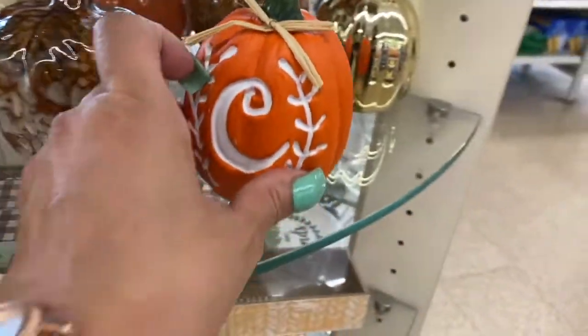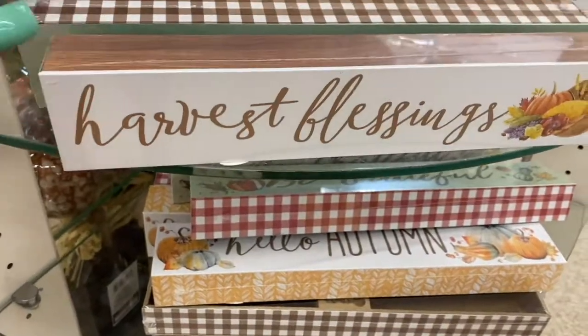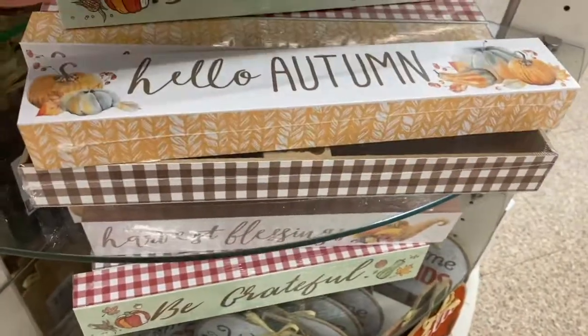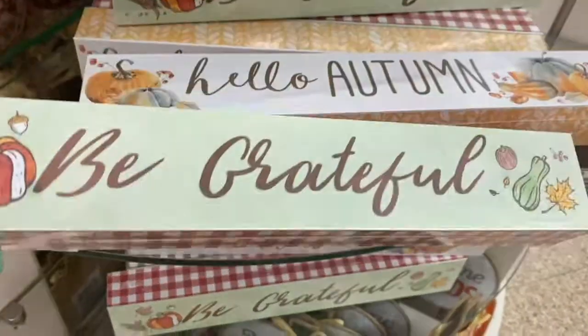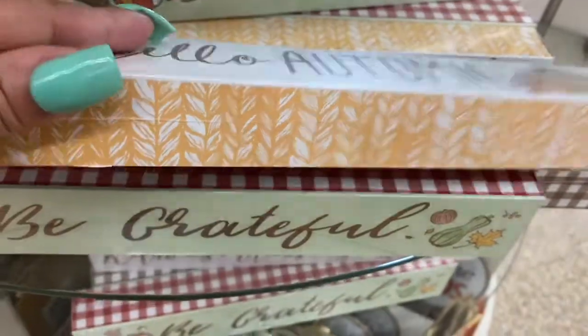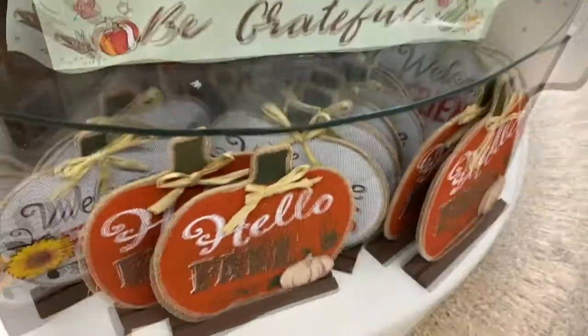I really do. So they only have one of those pumpkins with the initials and some more of these Harvest Blessings. They do have a whole bunch of these in this. Here they must have restocked. So that one says Hello Autumn. Now I don't think I've seen that pattern. Is it me? I don't think I've seen that pattern. But there it is. And some more of those.